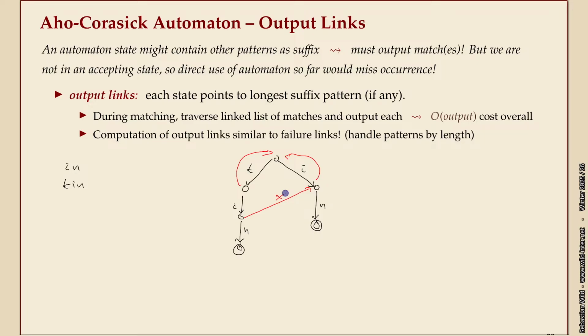Now here's, suppose you read in the text and you find TIN, then I would return the match for tin, because that's what this node stands for. But I would forget that there's also a match for in. And this could be worse in that maybe this tin is not in, but is Tina. Then this would go on one more. And I would at this point say, yeah, everything's fine.